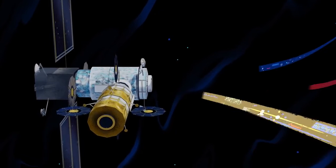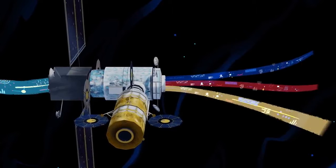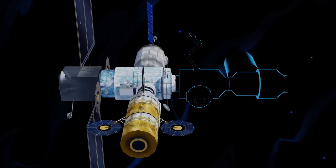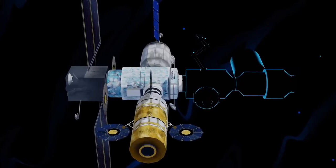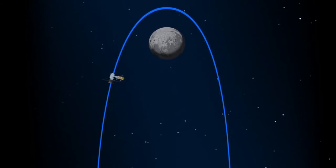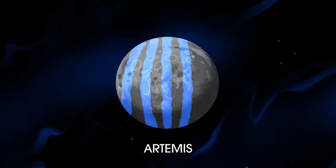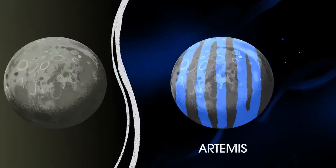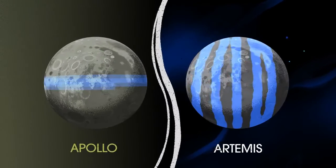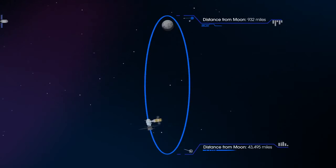Here at this station, we can pre-stage a robust lunar lander and establish a strong communications relay. Designed with open standards, the Gateway can be expanded as new missions and partnerships develop, allowing multiple human missions on the Moon at the same time, and enabling ongoing science to be conducted even between human missions. The Gateway is also capable of adjusting its orbit to allow access to every part of the Moon, something the Apollo missions could not do. But the real key in this approach is placing Gateway in a unique halo orbit to perfect the maneuvers needed for Mars missions.